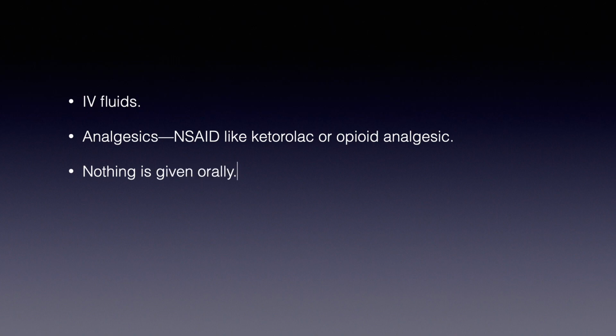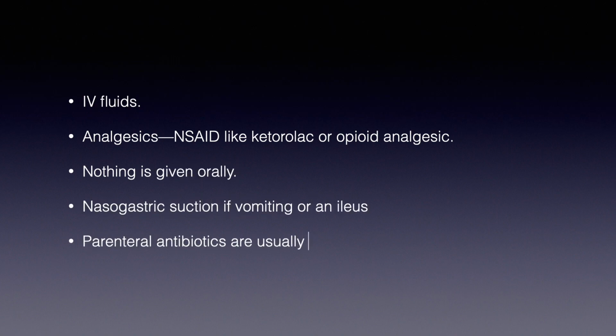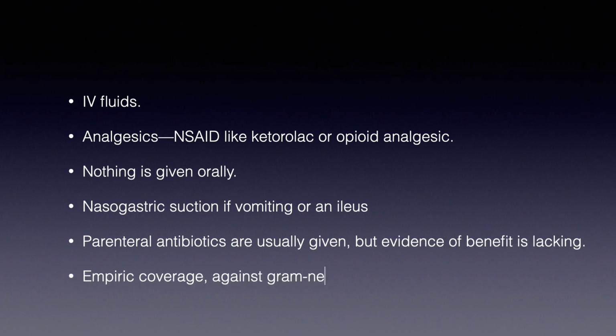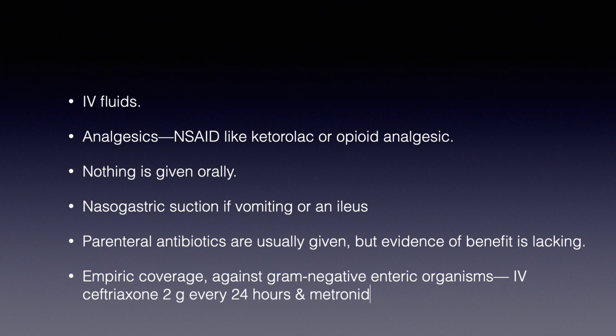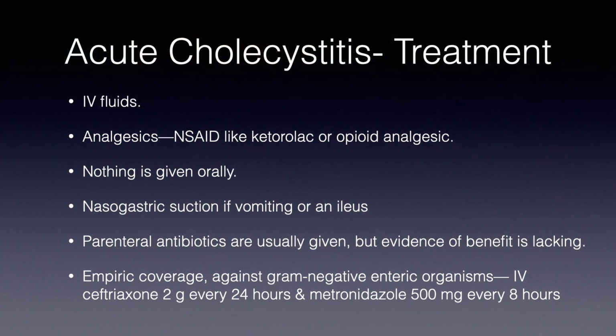Patient is typically managed with administration of IV fluids and analgesics. Patient is not given anything by mouth. Nasogastric suction is applied if patient is vomiting or has ileus. IV antibiotics are given, though the evidence is lacking as far as benefit is concerned. Empiric coverage against gram-negative enteric bacteria with IV ceftriaxone and metronidazole is given.